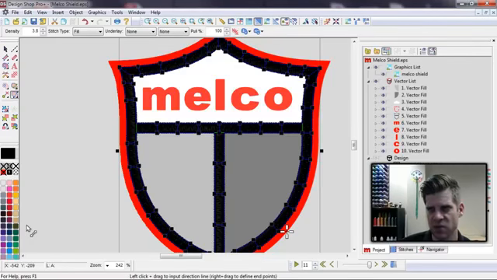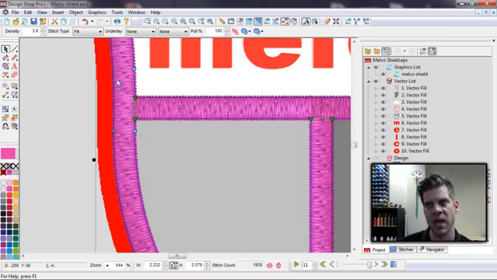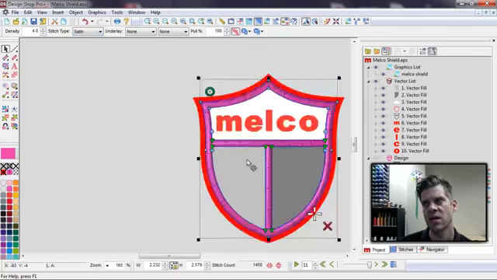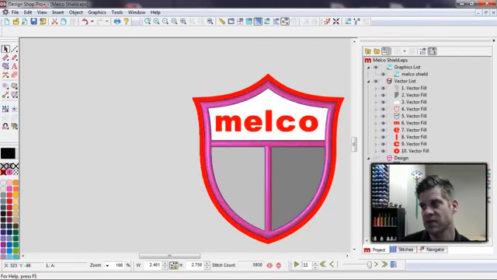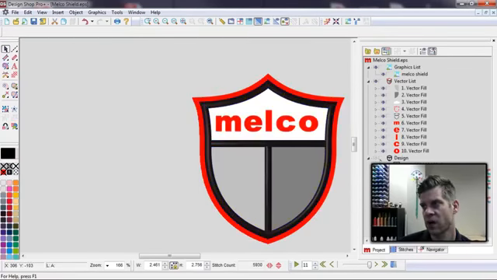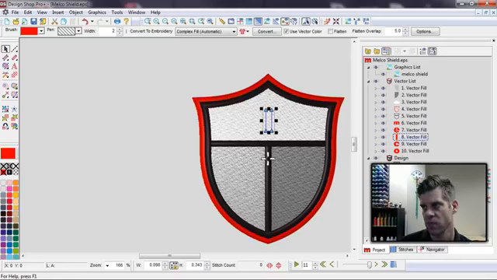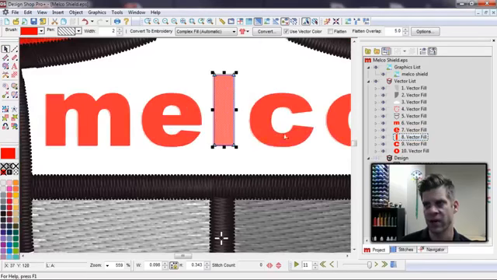Let me change this to, I don't know, pink is the one that I typically use to show because you can see the blue and the black across it. The other thing I don't love about it right now is it's a fill, and typically I would do this as a satin. So, all right, a couple pieces done, and we are really, really close to being done with this. We just have the letters to do, so let me hide this white and we'll come into this letter.